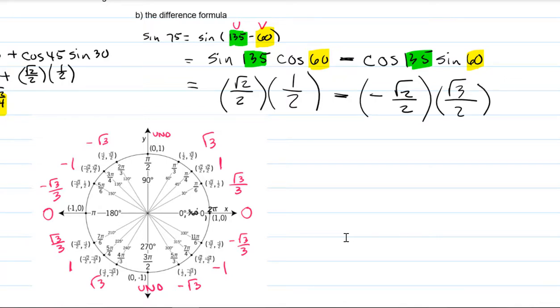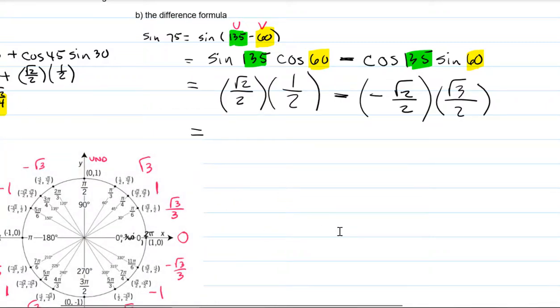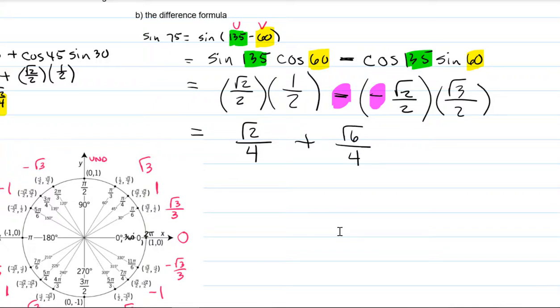Now let me get the unit circle out of the way, because we've got all of our values. Most people struggle with the arithmetic on this, so take your time, no rush. The first one will give us a product of square root of 2 over 4. Be careful because you've got a double negative going on here. Negative times a negative makes that positive. Then square root of 2 times square root of 3 gives us square root of 6, and on the bottom we have 4. You can combine the numerators, square root of 2 plus square root of 6, and the denominator just stays as 4.